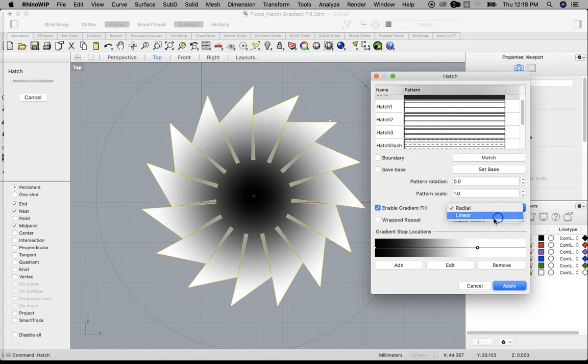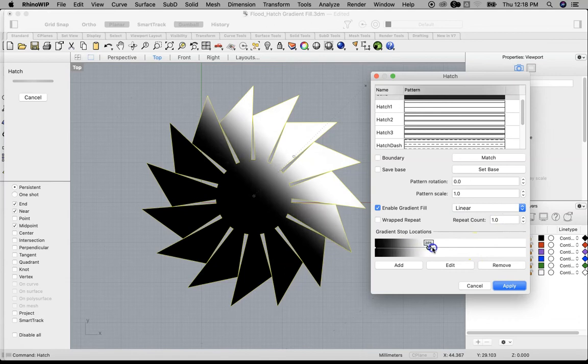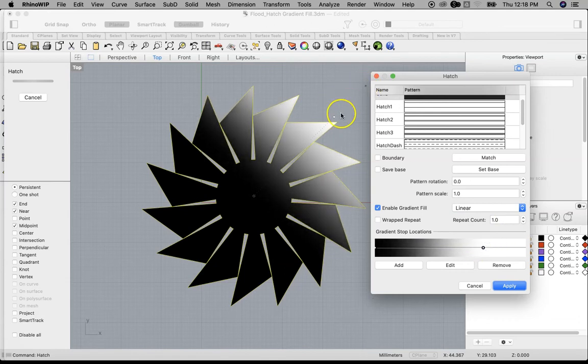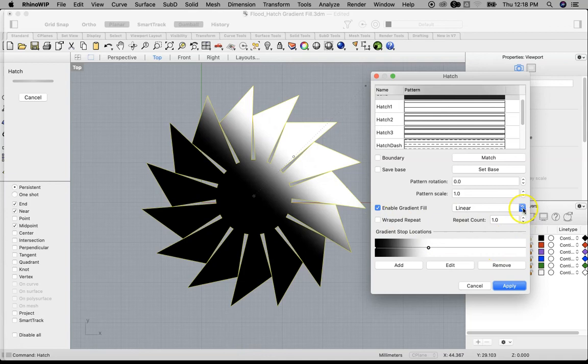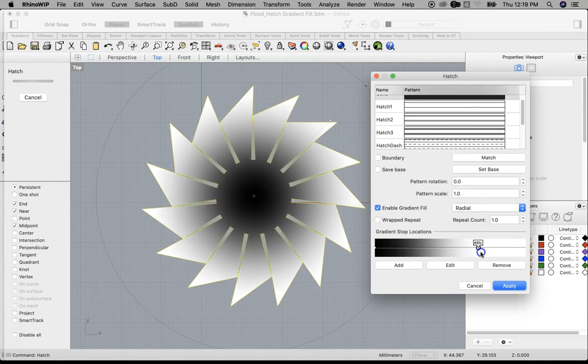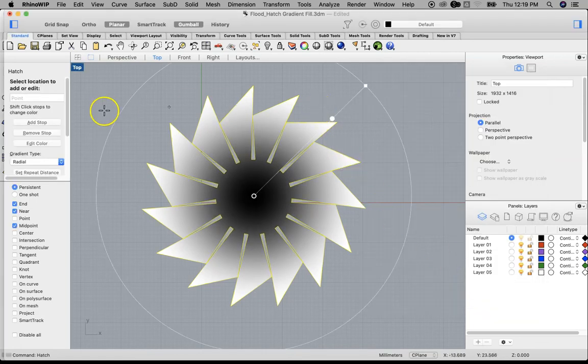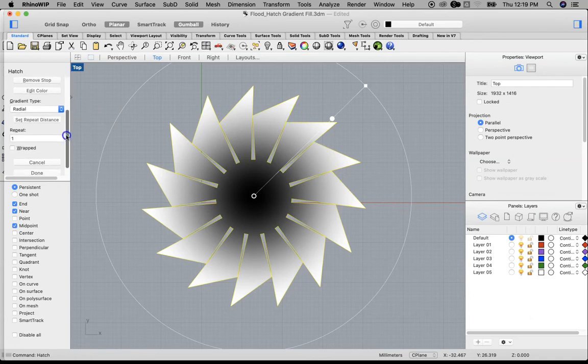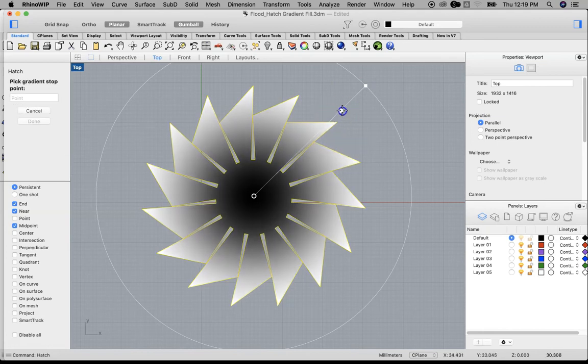And again, if you do linear, it's going to go from one side to the other, and you can change the location of that line if you'd like to be able to use the linear method. And so you've got all sorts of options to be able to work with. Let's go ahead and just do radial here, and we'll change that so that it kind of radiates to follow our pattern. And you'll see you can edit, and it'll give you a whole list of things here to be able to edit. And so we can change the way that works just by using that little slider.